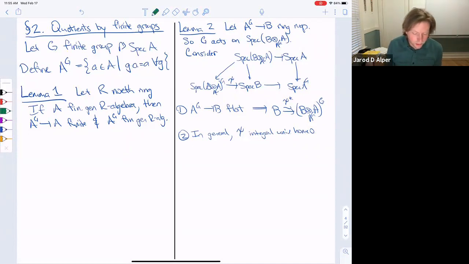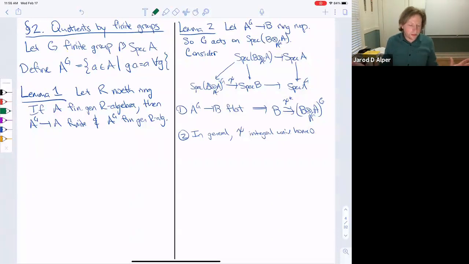And this is an important point here: with these hypotheses, A itself is a Noetherian ring, but we're defining the subring of a Noetherian ring, and a priori it might not be Noetherian. It's something that you need to check. In this case, because G is finite, we have more at our disposal.